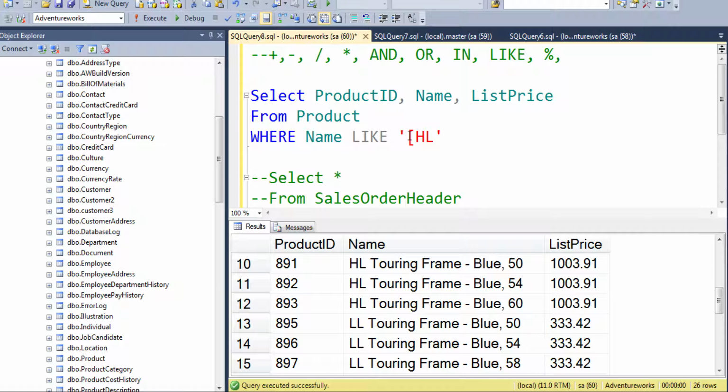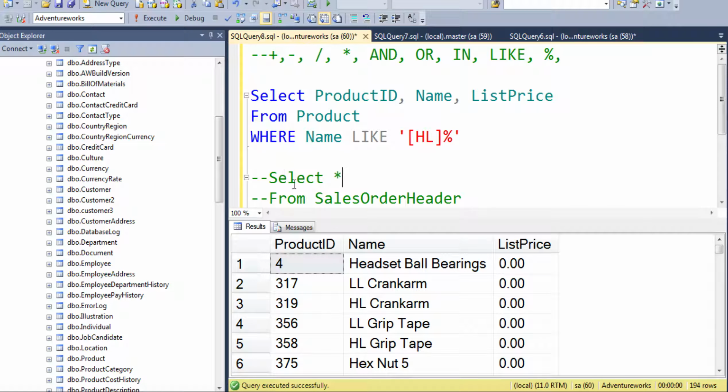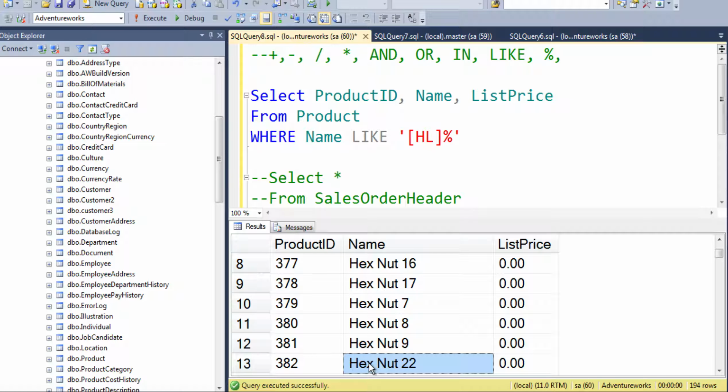topic. Let's see, HL, and this one I'm gonna do HL with. So this one gives me a value whose name starts with L, with H or L. So I get all these values with H or L. So these are important things to remember that I just did: all the wildcard, where do you place it, and how do you place it.